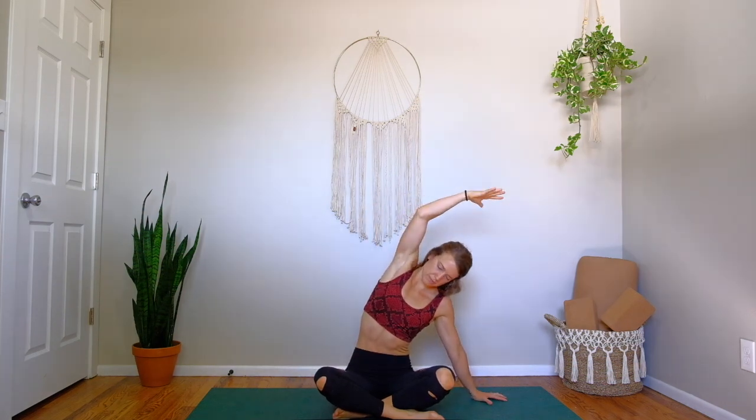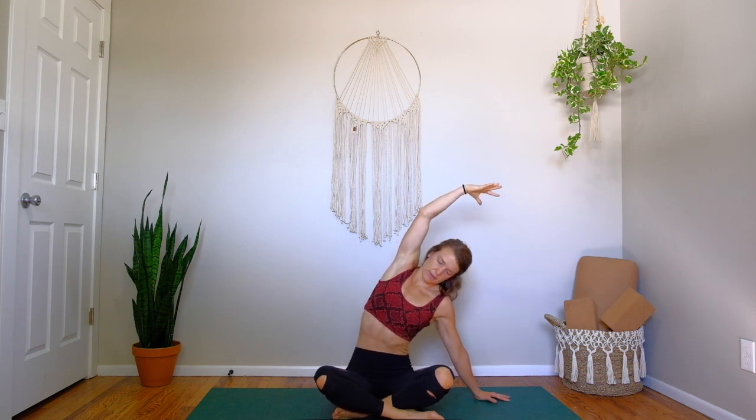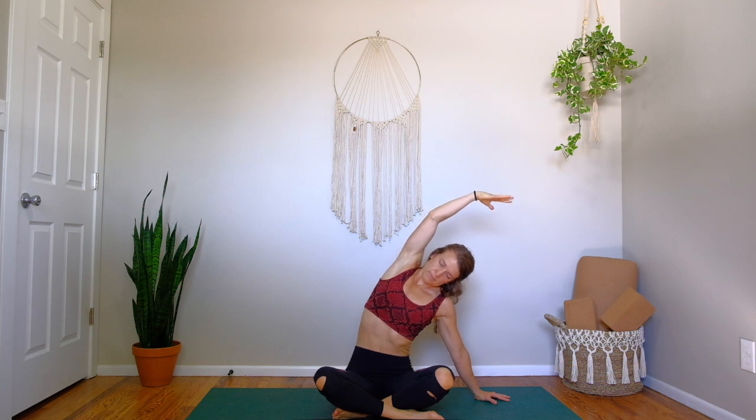And then walk your left fingertips out to the left. Sweep your right arm overhead, side body stretch. Root your right sit bone down. And roll your left collarbone up to the sky. Take one more breath here.